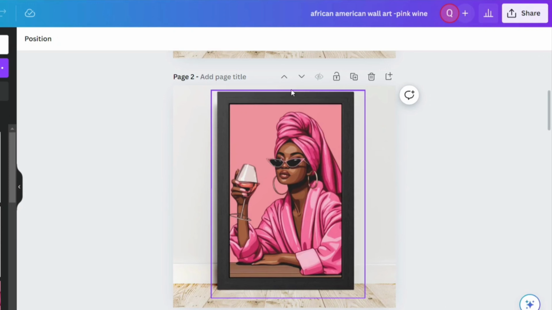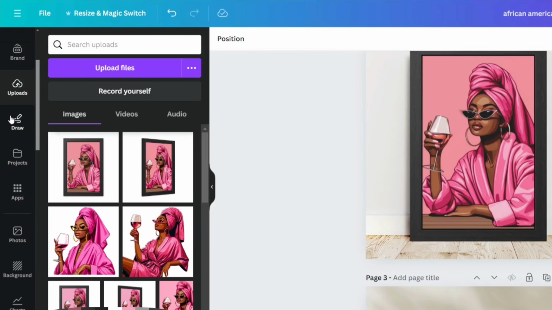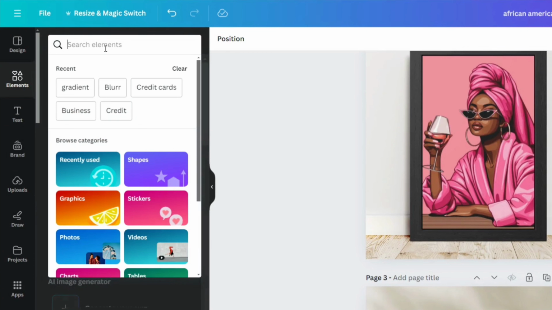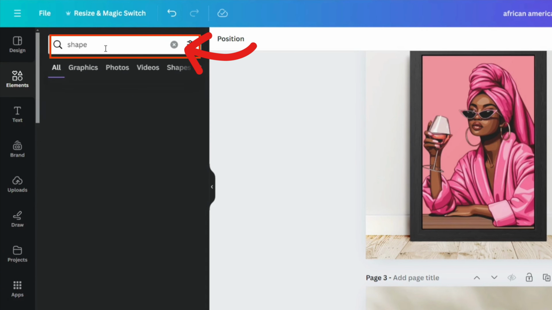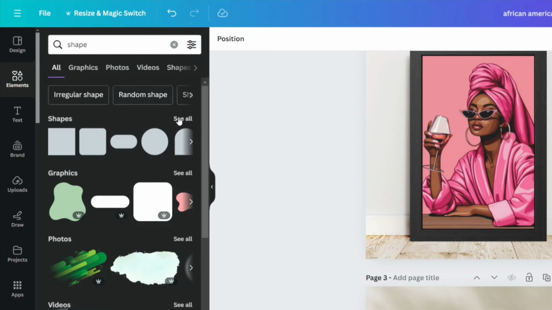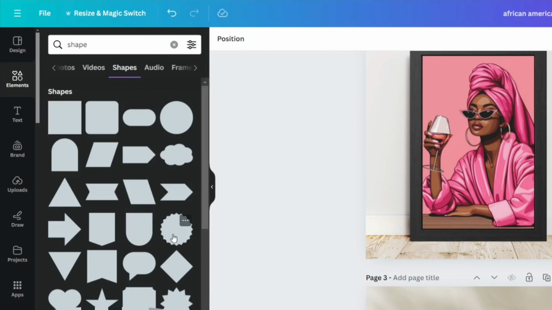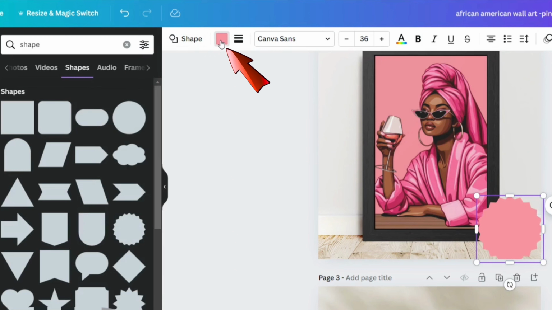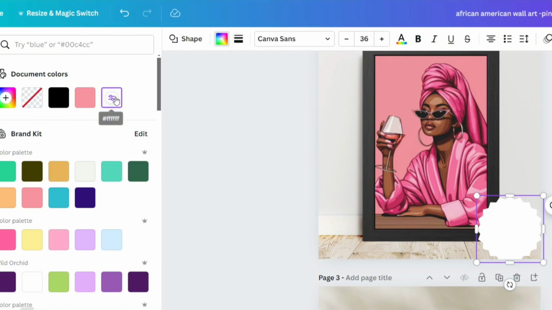And you can simply also add words. You could go to elements, type in shape, and let's see what shape we got. And we could add in something like this. Let's change the color. Can make it white.